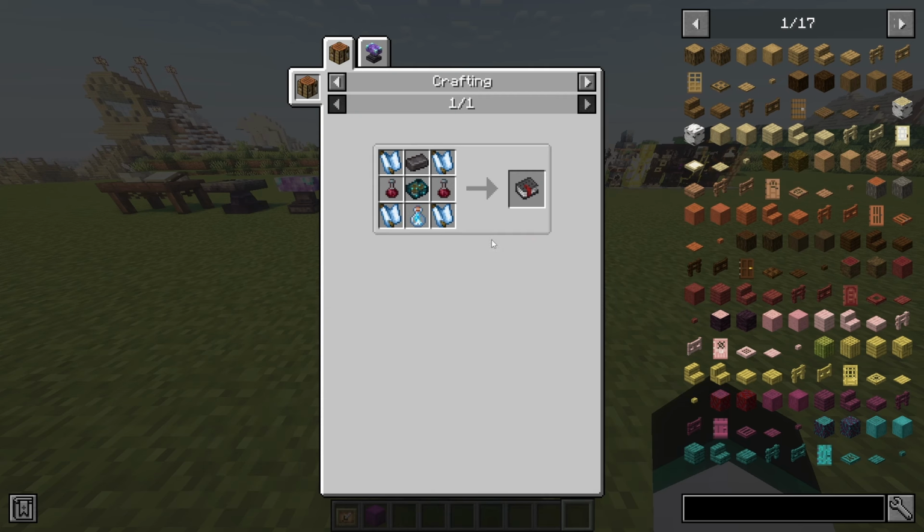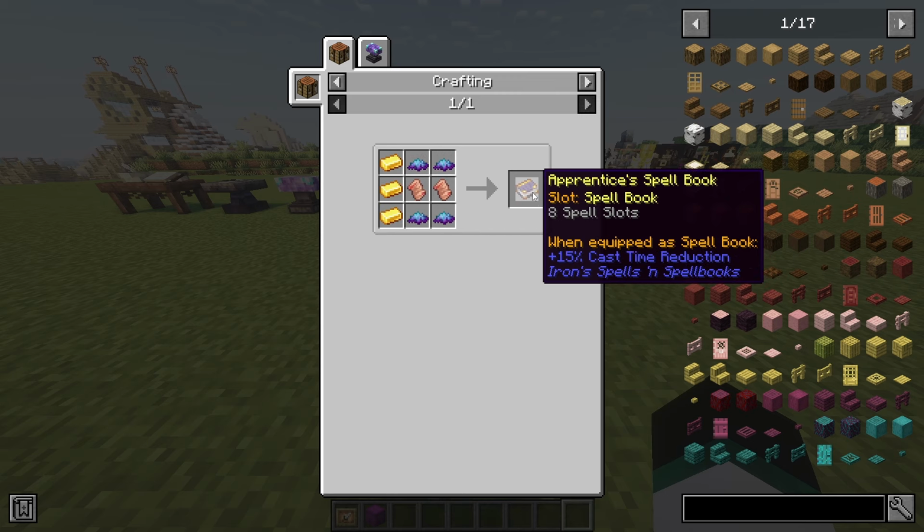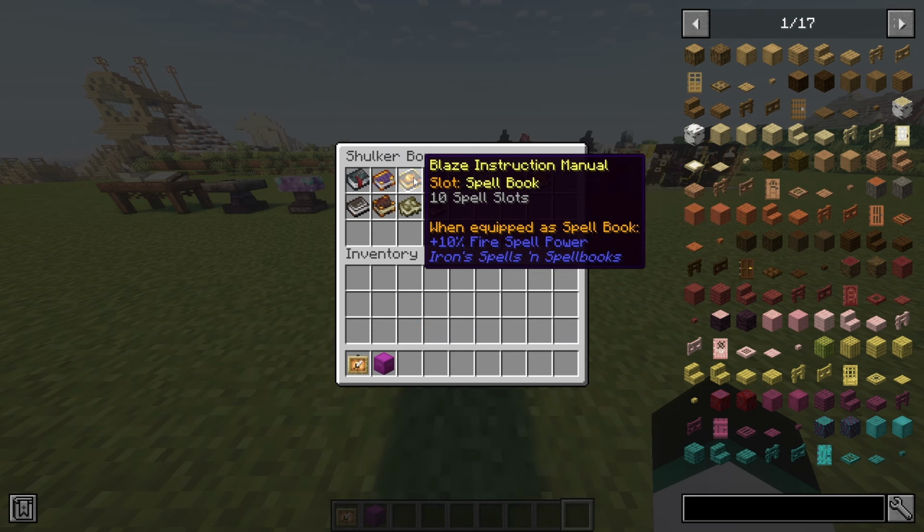The Ancient Codex reduces your cooldowns by 20% when equipped as a spellbook. The Apprentice's Spellbook reduces your cast time by 15% when equipped as a spellbook. The Blaze Instruction Manual is a rare drop from Blazes. It boosts your fire spell power by 10% when equipped as a spellbook.